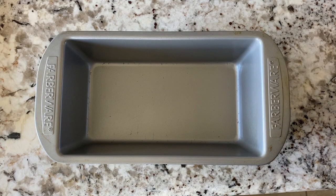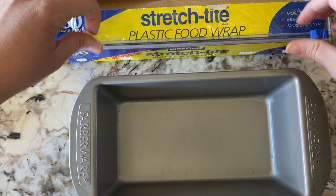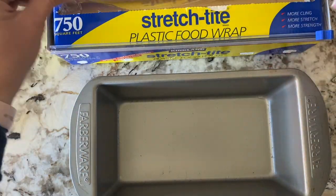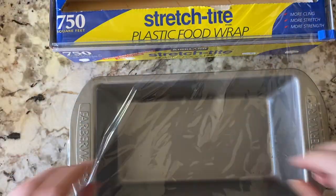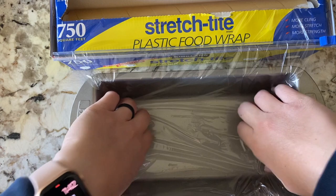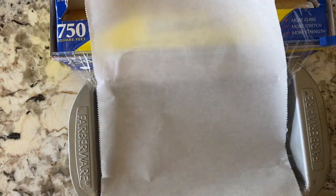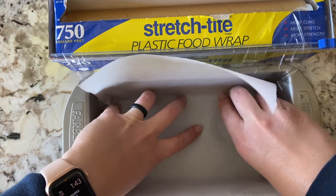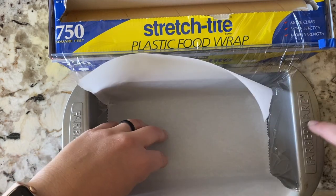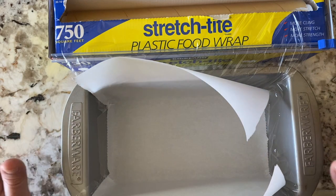The very first thing I'm going to do is prepare my pan. To make life easier, I'm going to first put a layer of cling wrap or saran wrap down. This will help me store my stuff later on. And then I'm going to put some parchment paper inside as well, which will really help make the fudge not stick. The saran wrap is going to be a way to wrap it up so I don't have to bring the pan everywhere.